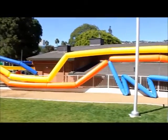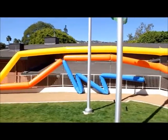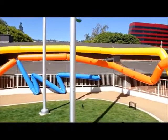And there you have it! The design is complete. Good luck with your design, and please feel free to call us at AirDD if you have any questions.